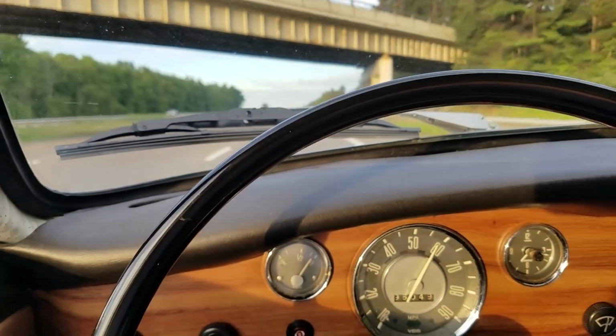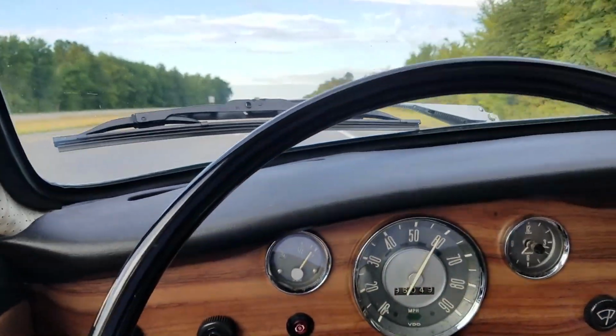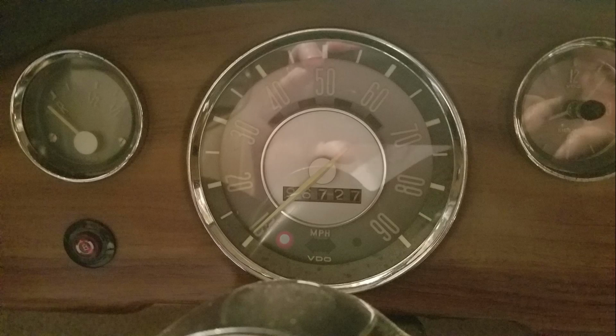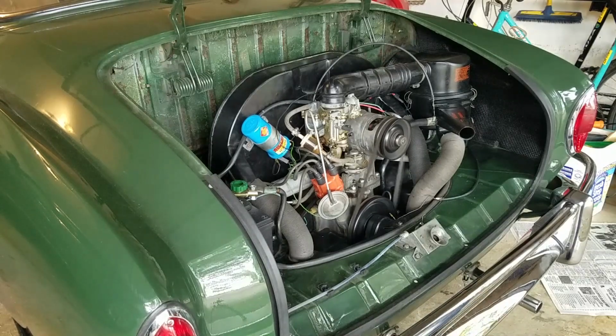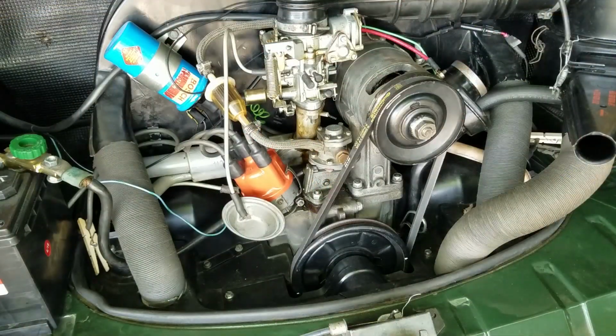Then after I took it on the freeway, it seemed to be running hot. As I got off the freeway, I noticed the red oil light flickering at idle. I sped up the engine a little and the light went out, but it wasn't running well. I got home and felt the dipstick and it was really hot. I didn't know what was wrong yet, but I knew I didn't want to pull the engine again if I didn't have to. The first thing I did was make sure the engine flaps were fully open.